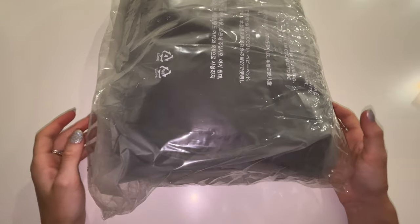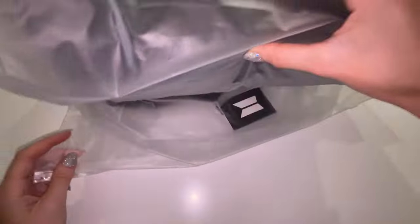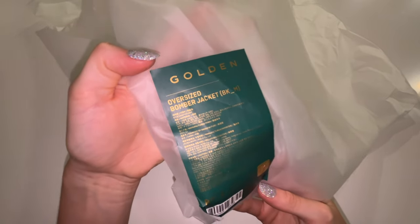Okay, and now finally we are on to the big one, the jacket. The box that I actually sent from my K Addy wasn't that expensive to ship to me, which very much surprised me. The jacket feels quite light, so I thought that it may have actually been vacuum sealed, but it is not. Did I leave the PC in there? Where did it go? Oh, the PC is not damaged. Oversized bomber jacket.